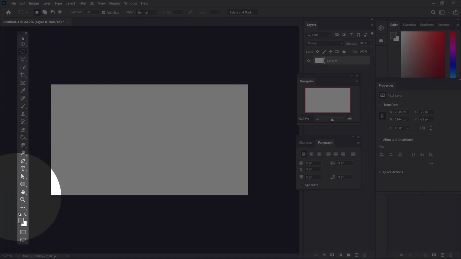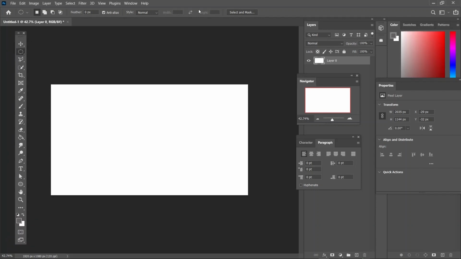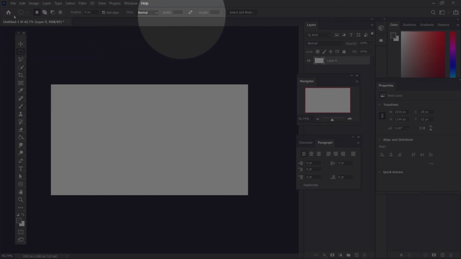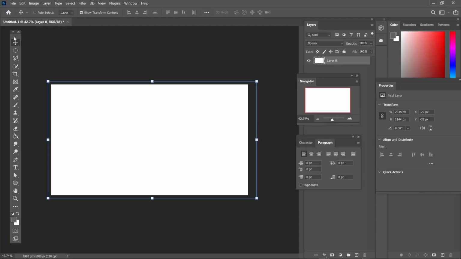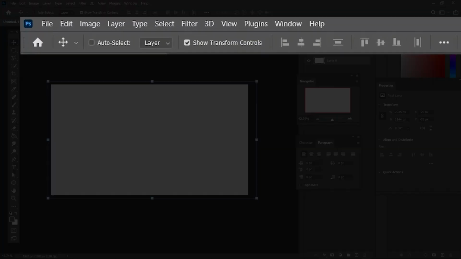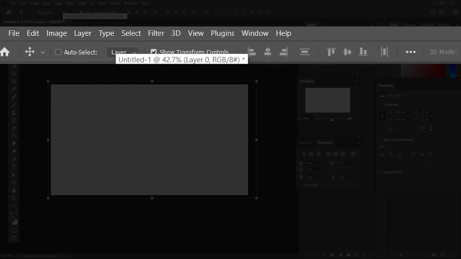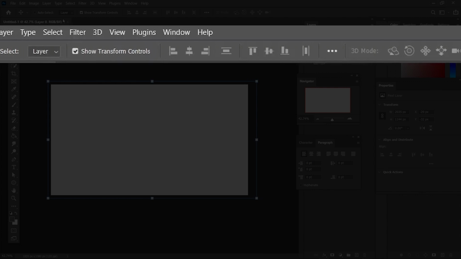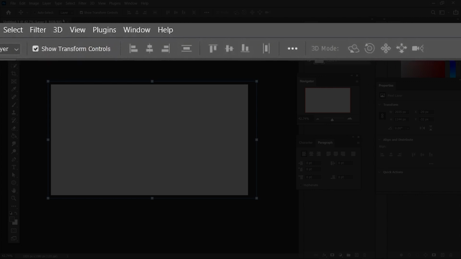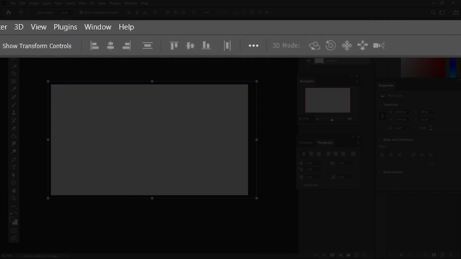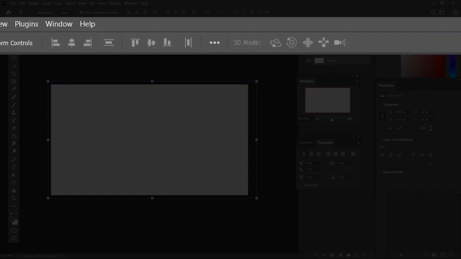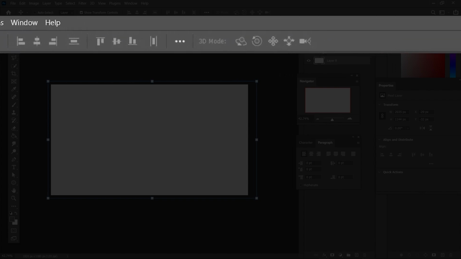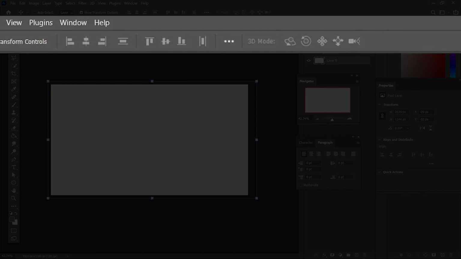The next window I will explain is the window just above here. If you look at the top part of Photoshop, you see this window. This window is your attributes window. It explains the attributes of any tool. The attributes window in Photoshop explains the detail of any element you select in Photoshop. It can be a tool, it can be an element within your workspace, maybe a layer or any particular subject. The attributes window explains that particular subject's tool or layer.